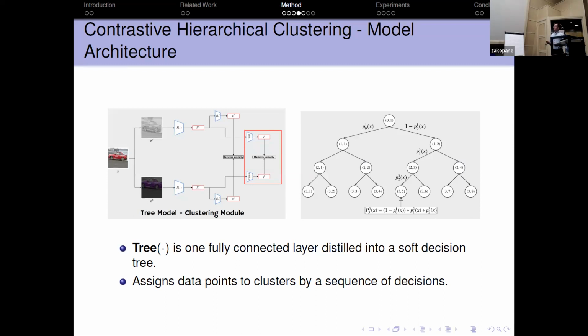So first of all, what should be the dimension of the output from the projection head? It should be exactly the same as the number of inner nodes in this tree, and each individual value is associated with one inner node, and it represents the probability that we go left or we go right.